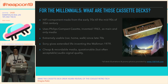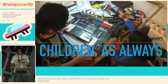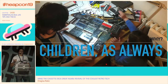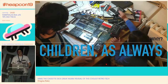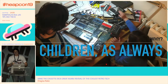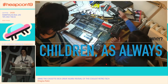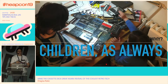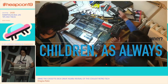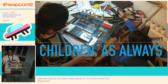Finally, I wanted to revive this somehow. And how? What was the inspiration? In fact, I have several of those devices at home, and I still listen to music from my teenage period. As you can see, there are a lot of tapes still working. During maintenance, every 2 or 3 months you need to pull the tape out of the box, put it into the deck, do a full rewind forward and back, and occasionally play something, depending on your mood. And then the children start to play with that, of course, like always.